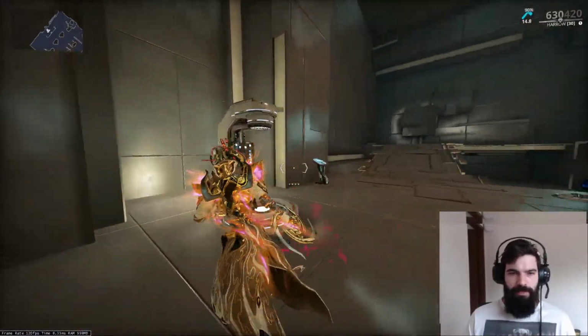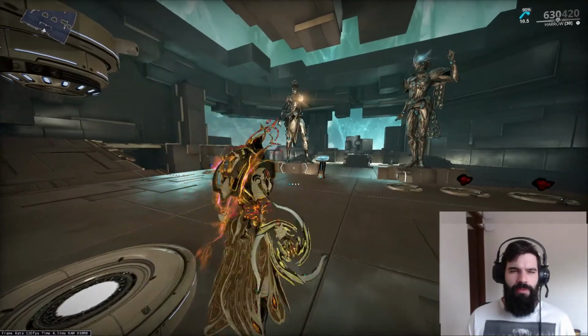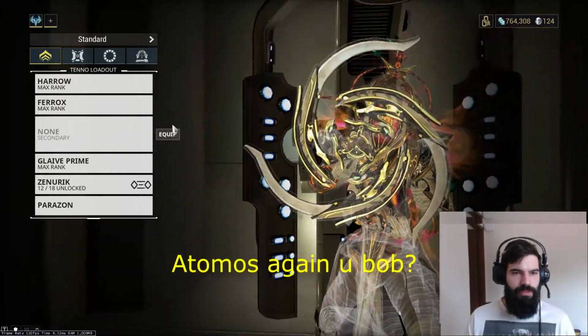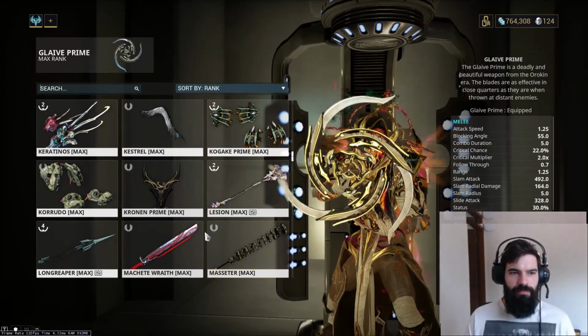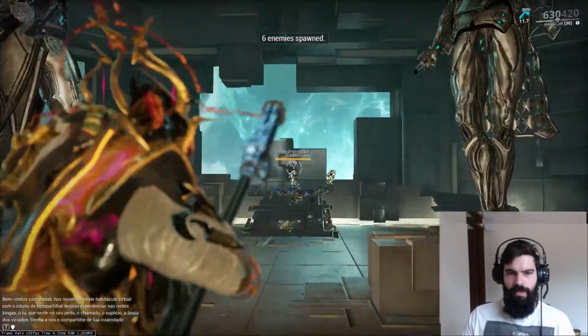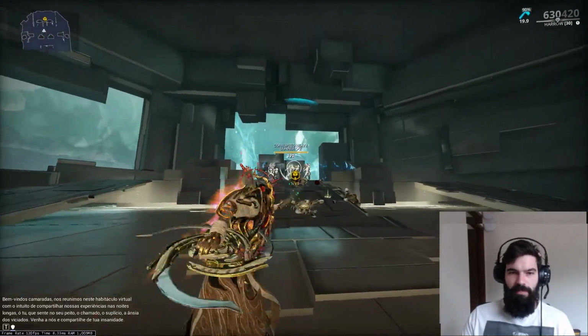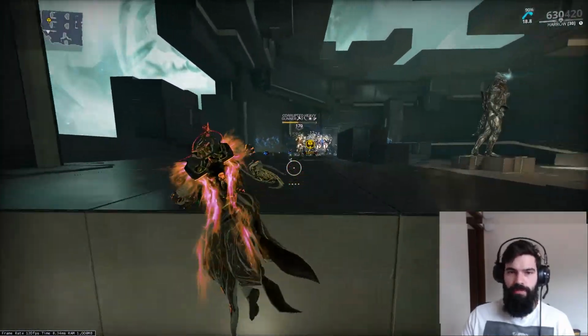Not only the Glaive, you can use something like the Atmos, the Spore Laser? Is that the name? Not really sure. The Atmos. You can use even some weird weapon. So as long as the enemies are in the area, at some point they will be affected by the electricity proc, and that will help you with the condition overall.